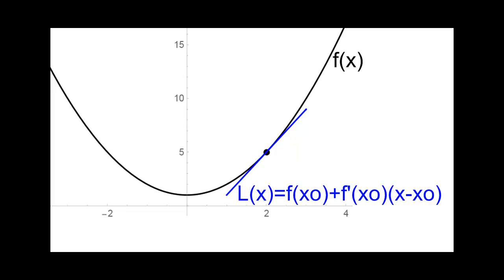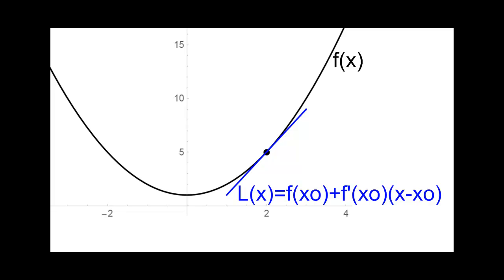And as usual, that tangent line is simply given by y naught plus the slope times x minus x naught. And generally we'll call that L of x for the linearization of the function rather than the function itself. So this is the linearization L of x of the function f of x, and it is simply f of x naught plus f prime of x naught times x minus x naught, or y naught plus the slope times x minus x naught.